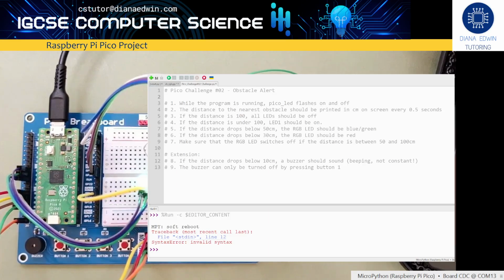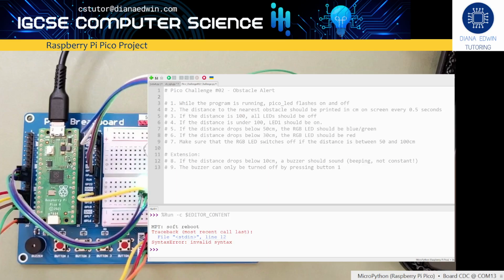Number 2: the distance to the nearest obstacle should be printed in centimetres on screen every 0.5 seconds. Number 3: if the distance is 100, all LEDs should be off. If the distance is under 100, LED 1 should be on.